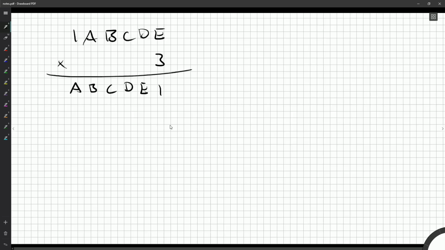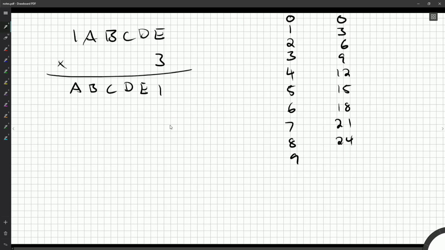Since we're going to be multiplying by 3 a lot, it might be worthwhile to write out your 3's times tables when it comes to digits. You don't have to, but I feel like this might help. I guess we could add in 0, but that's not going to be very interesting. So 3 times 1 is 3, 6, 9, 12, 15. Right now we're looking for anything that ends in a 1. 7 times 3 ends in a 1. In fact, it's the only one. So E needs to be 7 because it ends in a 1.